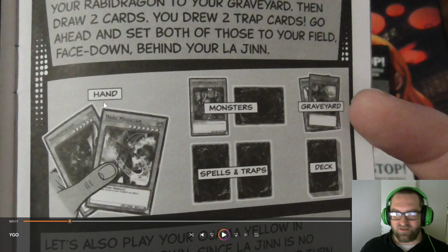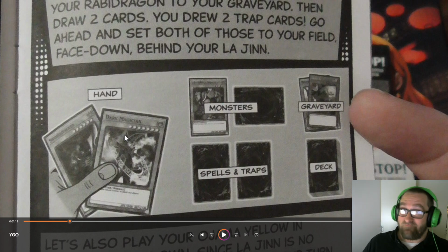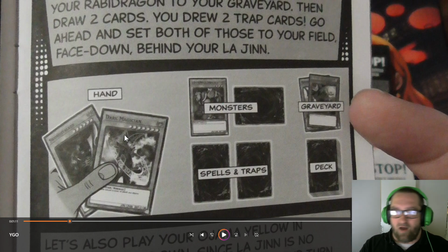And then we have these, well, this one doesn't even show the side deck, but in the side deck are special monsters. It seemed like they were trying to do too much to me. So that was the first thing, I wish this rule book was just more simple. But I will say, like I was saying earlier, I do think I learned how to play the game. For what it's worth, I know how to play Yu-Gi-Oh! I can follow along now. I might not know what every single card does. Obviously, there's no way I can know that. But I can follow along now.